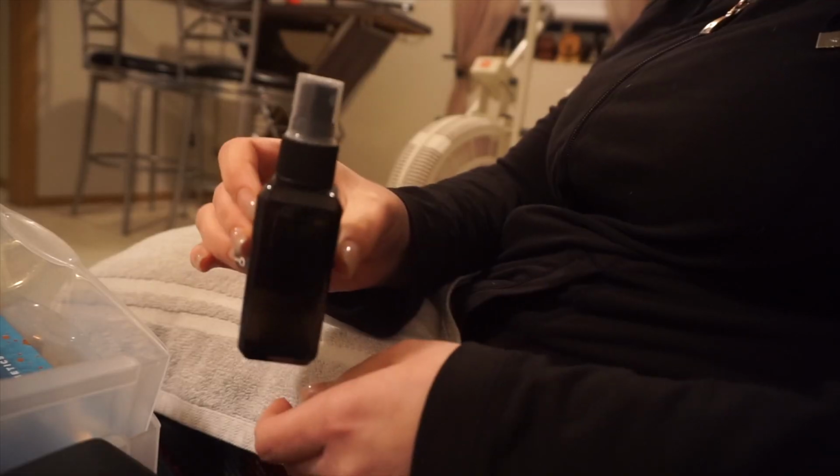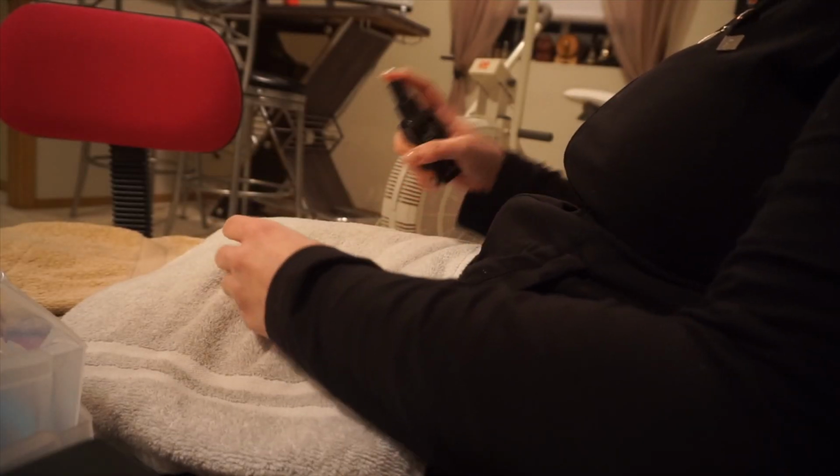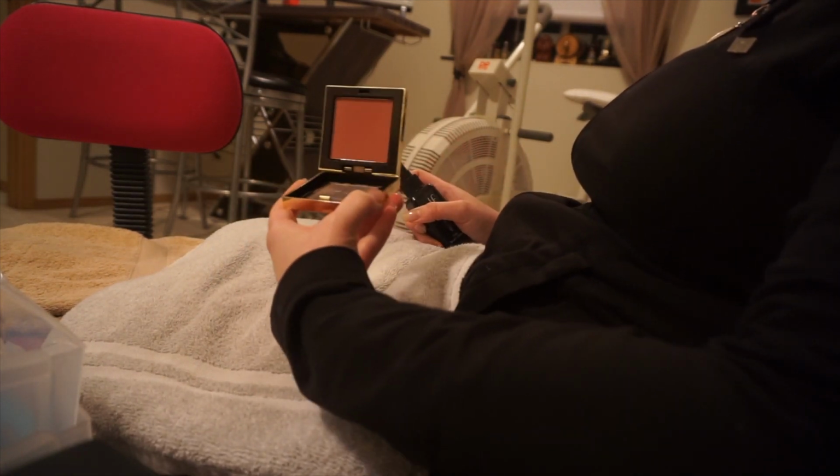If you are going to sanitize any of your powder products, the only thing you can use is a really strong alcohol, 92%. If you use anything lower than that, it has too high of a water content and it will ruin your powders. The 92% alcohol has such little water in it, it basically evaporates within seconds. So, this is my go-to. I do want to say it is strong. It will dry your hands out. It can give you a headache if you're very sensitive. It is a very strong alcohol. Honestly, I probably should be wearing some type of gloves over my hands because it just dries your skin out.